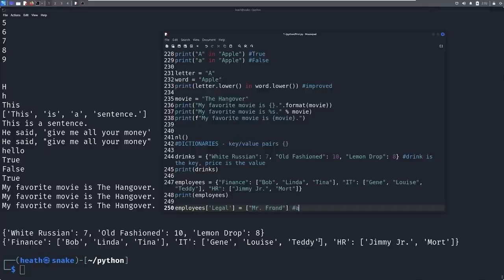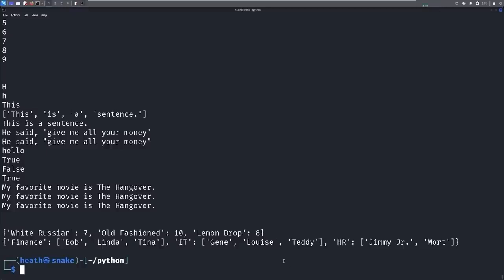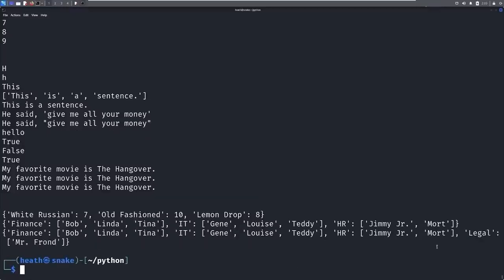We'll just say adds new key value pair. Let's print employees so we can verify. Save, print. And you can see legal adds Mr. Frond. So we are adding to the end of our dictionary, just like we added to the end of our list. Everything gets appended to the end unless we specify otherwise.